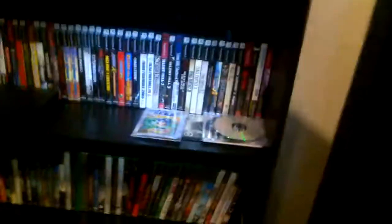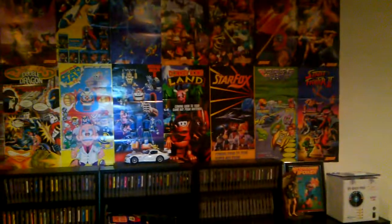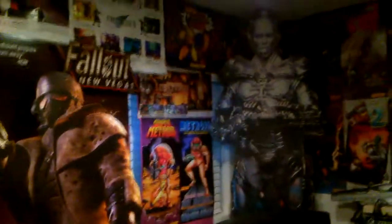And some box stuff here, and just some of my boxes on top. So I showed you the majority of my collection. I still have a TurboGrafx and a lot of my controllers and a bunch of other crap, but this is the main portion of my collection so far.